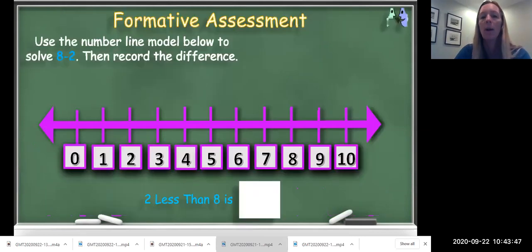All right, go ahead and wipe those boards down again. You guys are going to make another number line, and we're going to do 8 minus 2. So go ahead and draw that straight line. You guys are getting really good at this. Remember, we always start on 0. So 0, space, 1, space, 2, space, 3, space, 4, space, 5, space. You're going to go all the way to 10. You're going to solve this problem all by yourself. 8 minus 2.